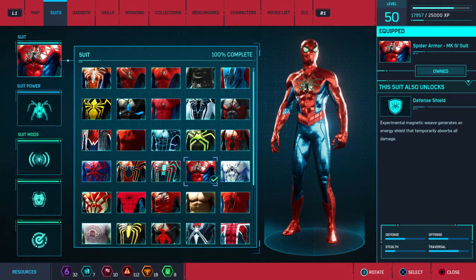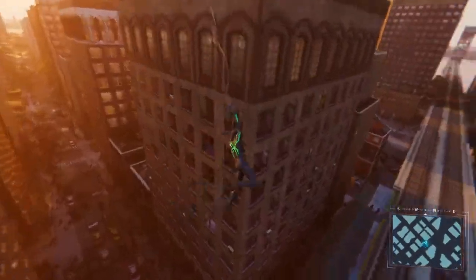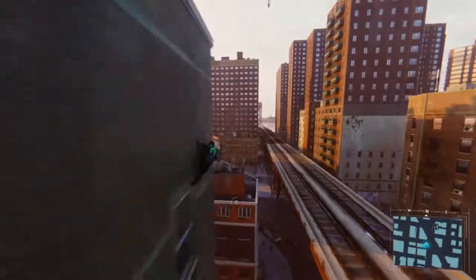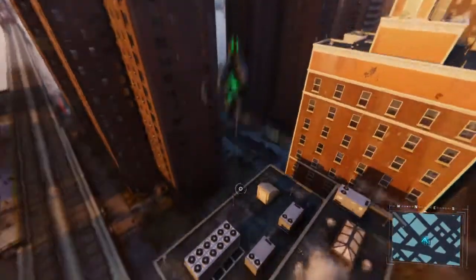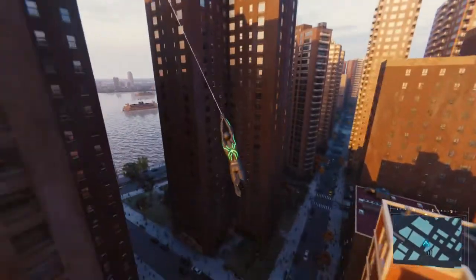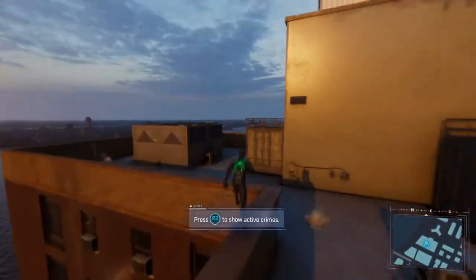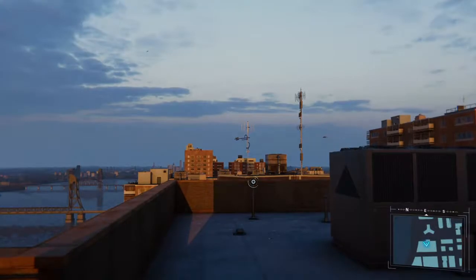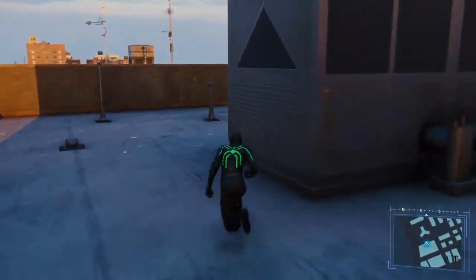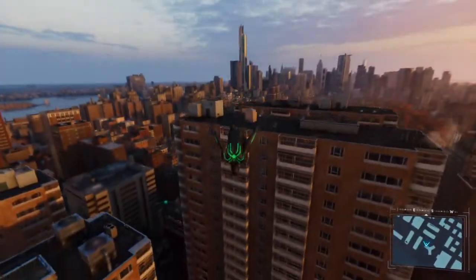So next on the list is the Big Time stealth suit. When the set photos for Far From Home came out, it's still a stealth suit, but everyone was like, is it the Big Time suit? Is it like a CGI thing? I'm like, nope, it's just the stealth suit from S.H.I.E.L.D. So yeah, the Big Time suit is awesome, and it's very stealthy, and it's definitely one of my favorites. Just the texture of it and the green, it's very cool.